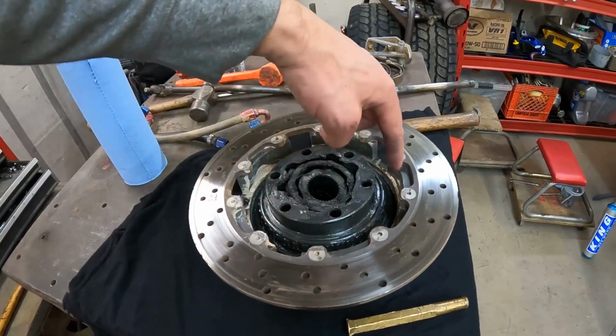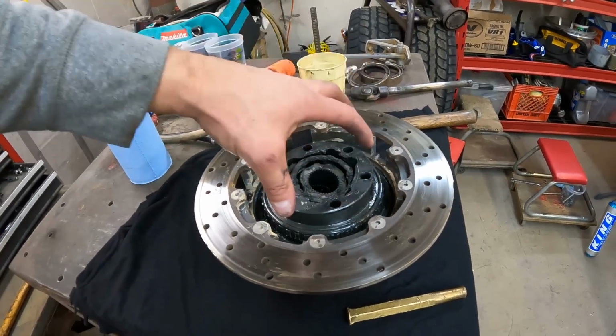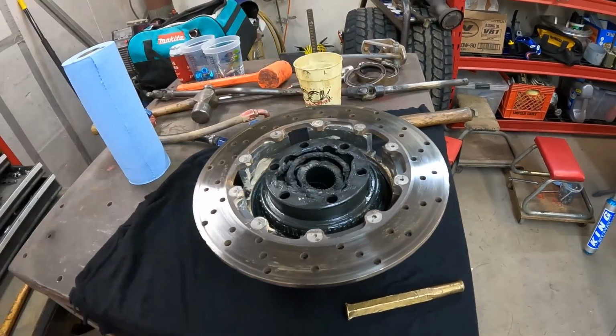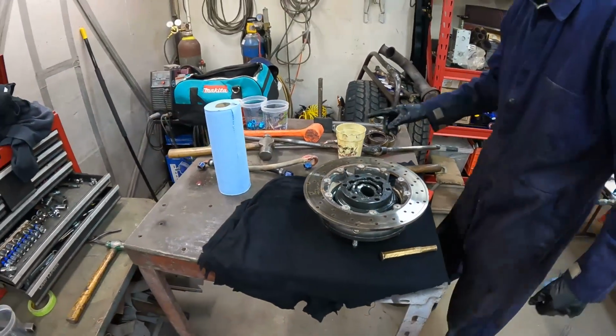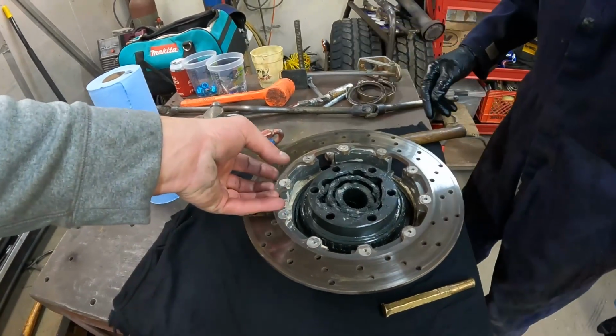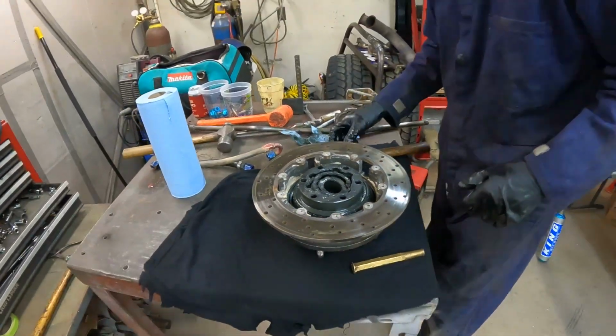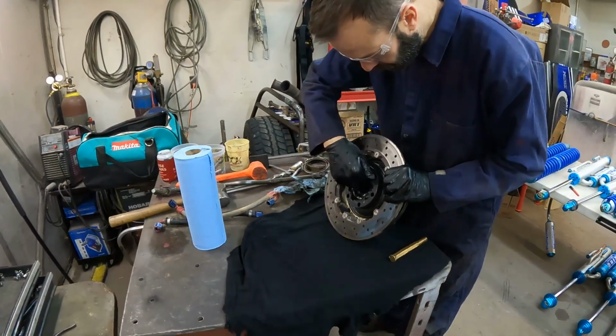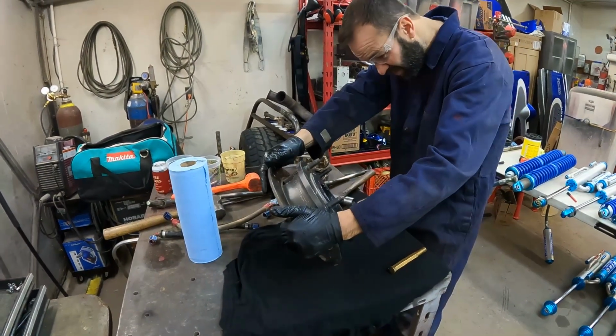We have our bearing on the outside of the CV. That's where all the weight of the car rides. This kind of centers itself down into the hub. And so we just have to knock it loose, and then we just take that bearing off. So we're gonna see how all that comes apart. We're filming, we haven't touched it yet. And Kelly's gonna see what happens.